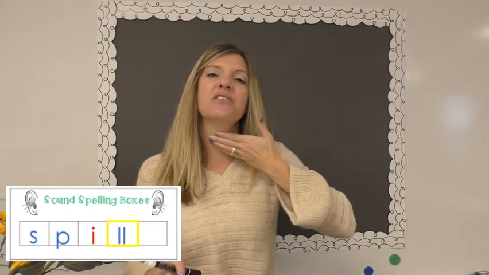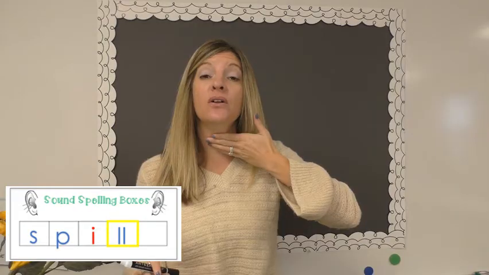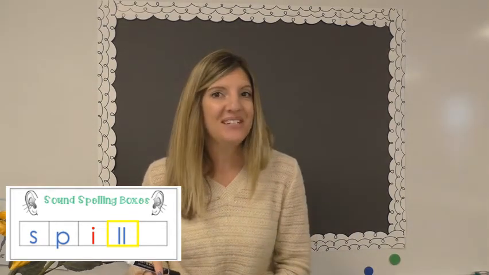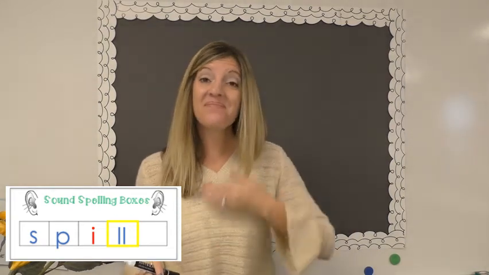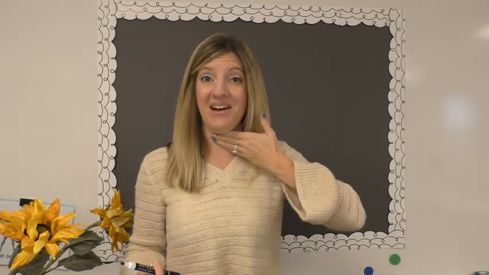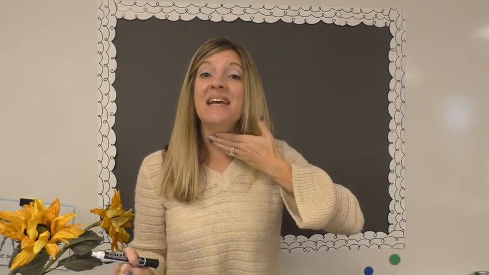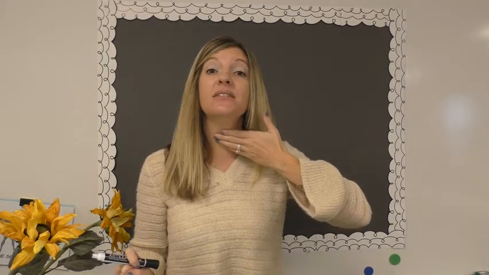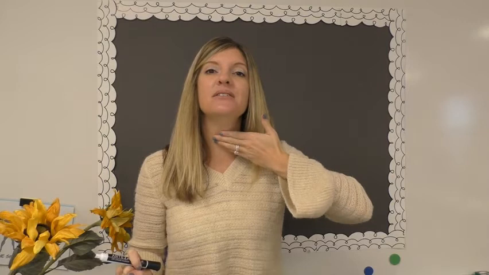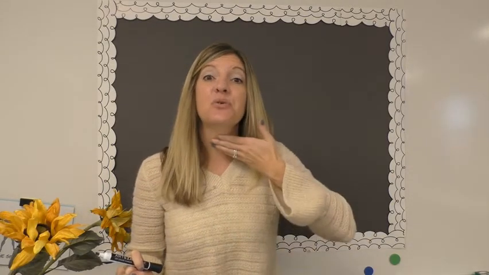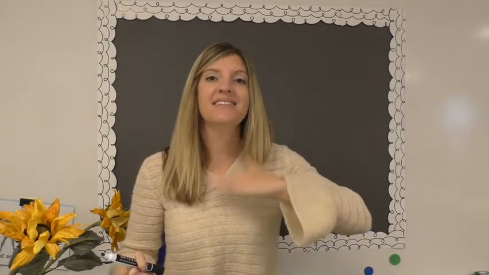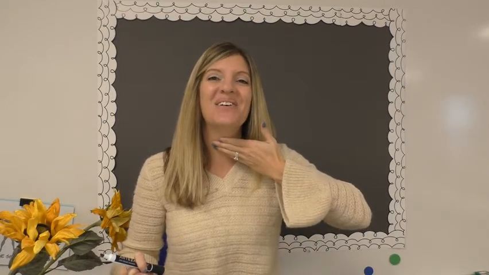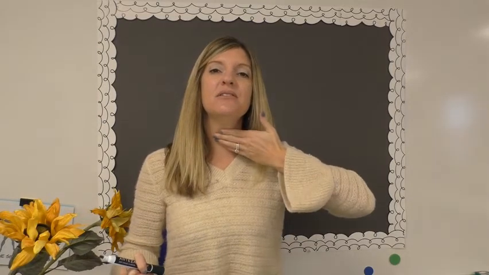Put your hand on your voice box and say, l. Is it voiced or unvoiced? If it's a voiced sound, then the ed is going to make the d sound. Watch this. Spilled. Spilled. And we like to say, drop it like a d, drop it like a d. If it's voiced, it's going to say d. Spilled. Let's try another one.